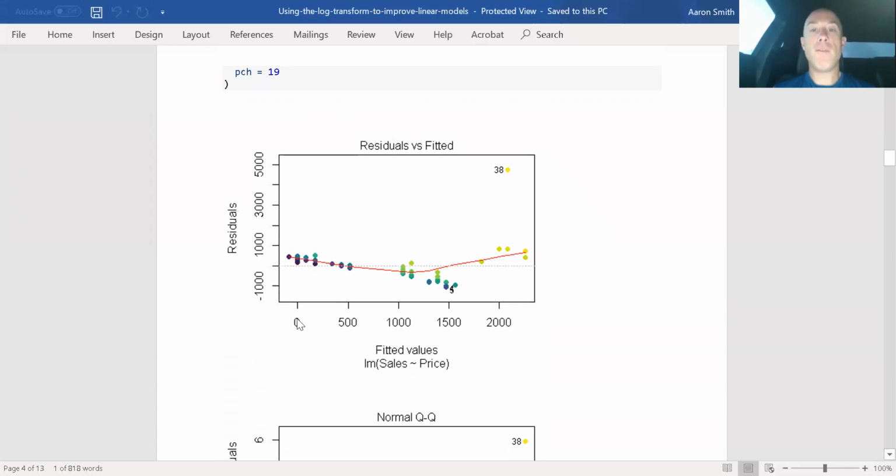Remember, fitted value is going to be pretty close to the observed value, and the observed value corresponds to color. So seeing a pattern in the color is okay on this one. Now this 38, I went through and looked through the data. That's the point that was really off.